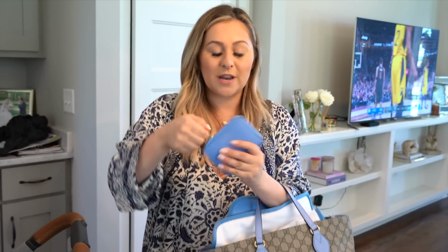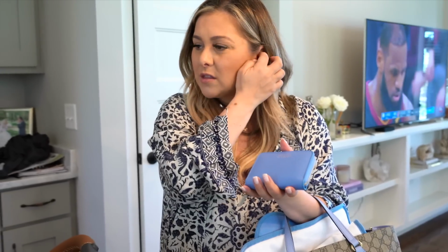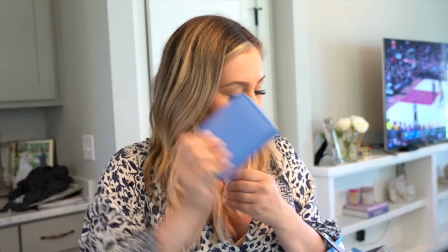So I got this one at a discount store. It was originally $300. That's Smithson. It's a really nice leather company based out of, I think, London. Those little tiny notebooks that I carry around all the time and write everything in are that same brand, but I got it for like $50. So it's a discount store one. And I just love all the blue because now I have a little boy.